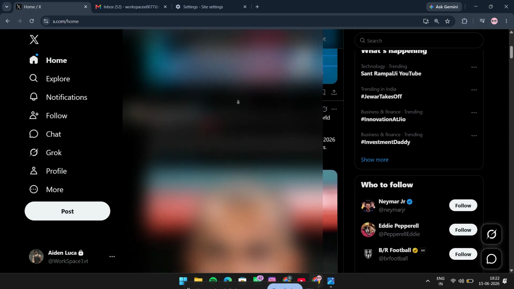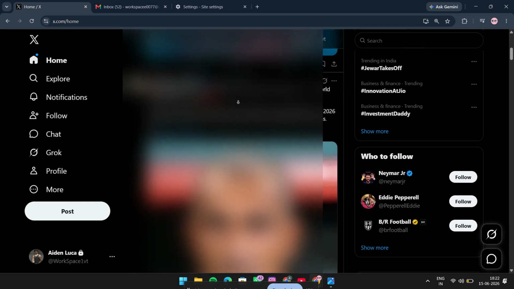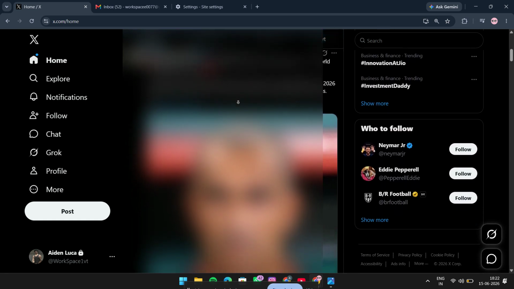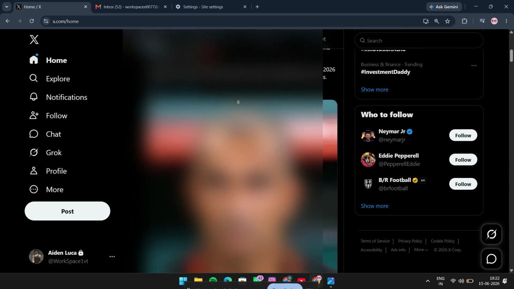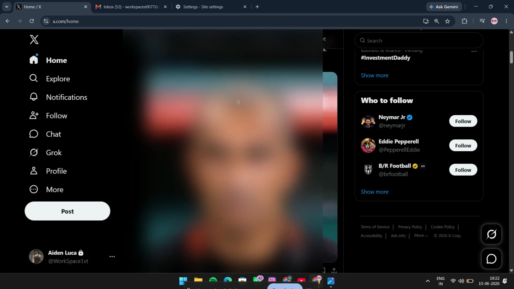Second, if you searched online for fixes, you may have seen suggestions like clearing the cache, updating the app, logging out and back in, or reinstalling it. Those steps can solve many app problems, but they will not restore Fleets. Since the feature is officially retired, those troubleshooting steps won't make it reappear.